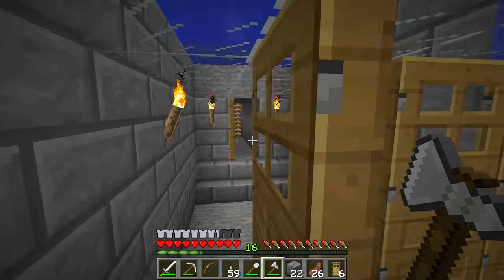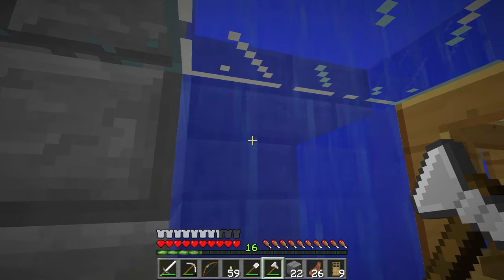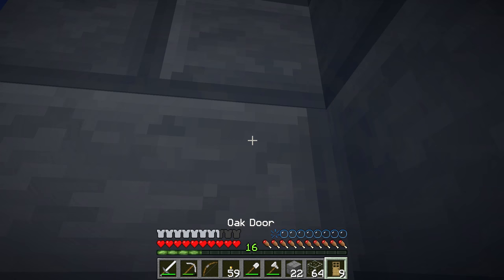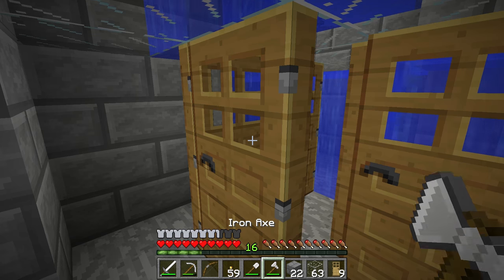All right, let's see. So we should take this out now. That should be fine. Take out all of these. Yep. Oh, no. Okay, see, look, we forgot. We didn't put a roof here. All right, let's just put a roof there real quick. Okay, and this is how you know. If you make a mistake in your underwater base, you will know very quickly because water will be everywhere.